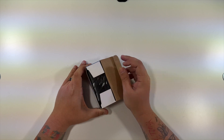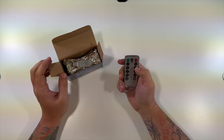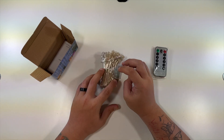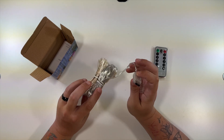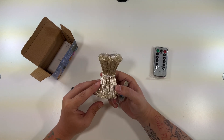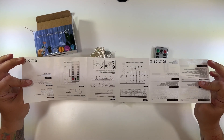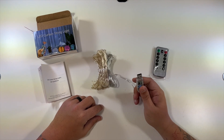They actually have a remote right on top. You got a remote with on/off, timer, and some modes — eight different modes — and a plus and up and down for the dimming. And here is your string lights, which you can see plug in with a USB cable. Don't know what that button does, but these would plug into a TV — these will plug into almost anything. Very, very nice. Got some hooks here for the cable. Looks like a lot of cable here too, so you're not going to run out of cabling. And the last thing in here is the instruction manual. From what I just saw, you can use this button to select the modes if you don't have your remote handy.